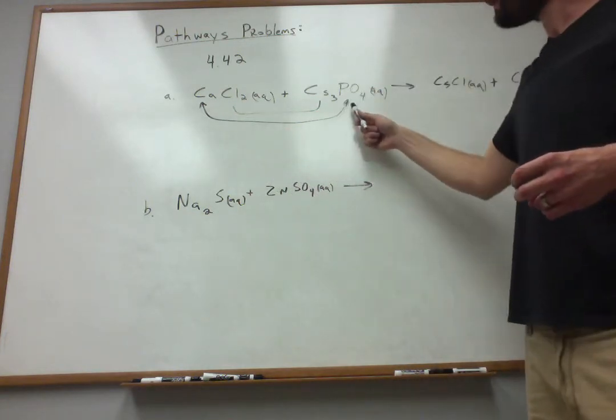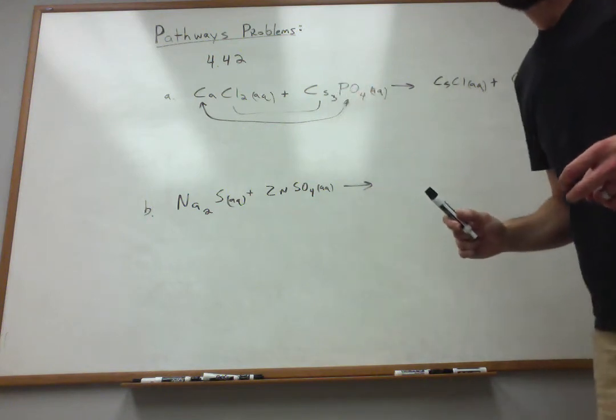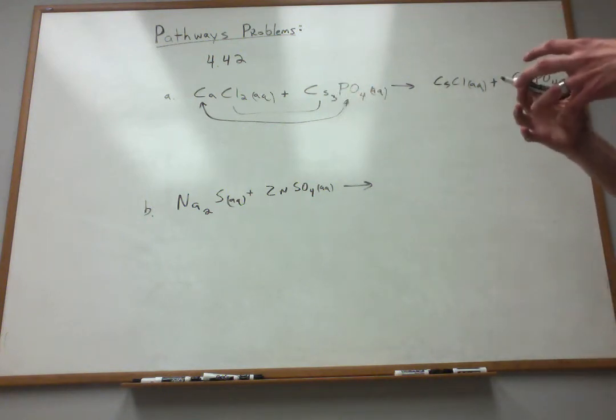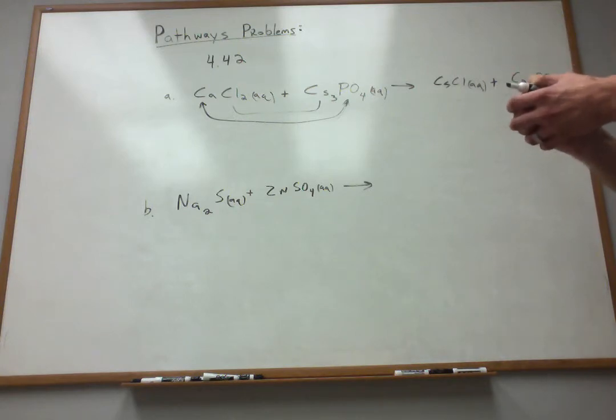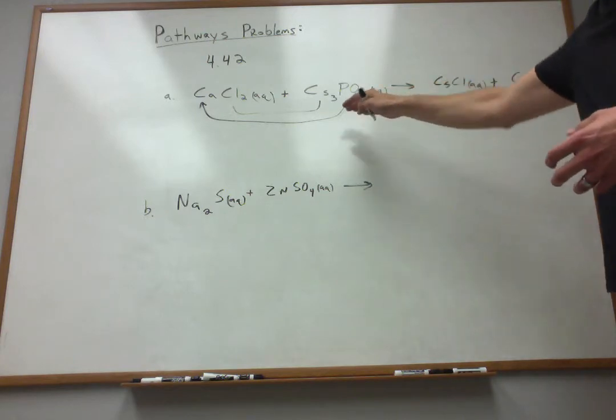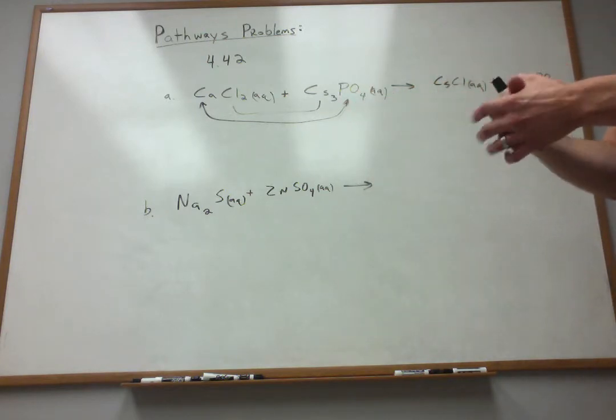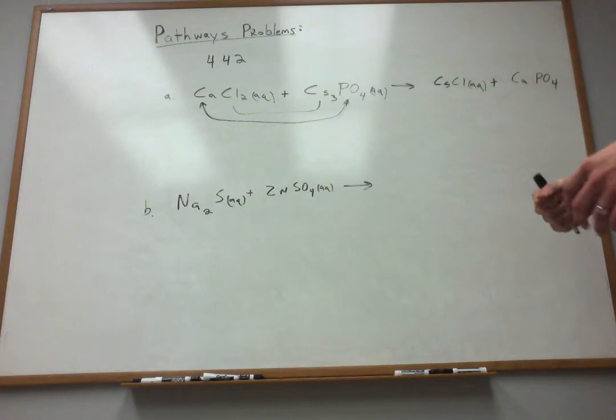Phosphate, though, comes in a group. It's one of those polyatomic ions. Those guys, again, in these precipitation reactions, they stay together as a group. And maybe they form a precipitate, but this PO4 doesn't change. It comes in the group. Maybe it reacts with something, but PO4, that ion, stays together.